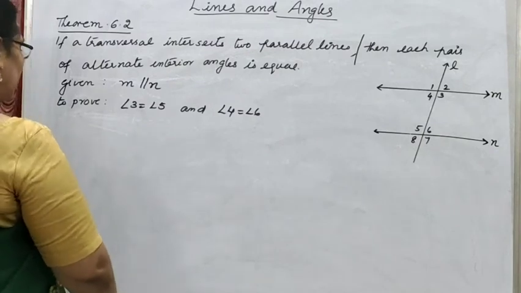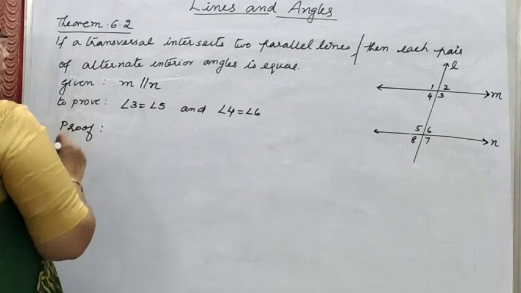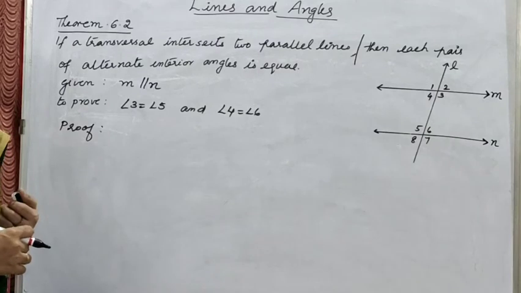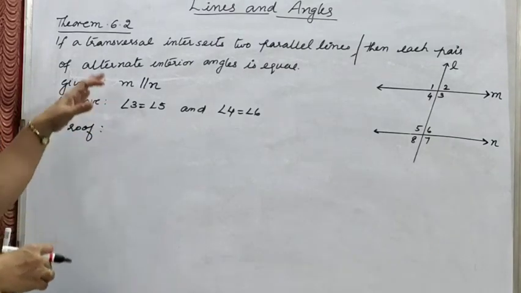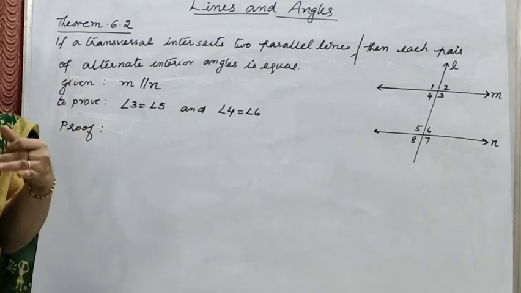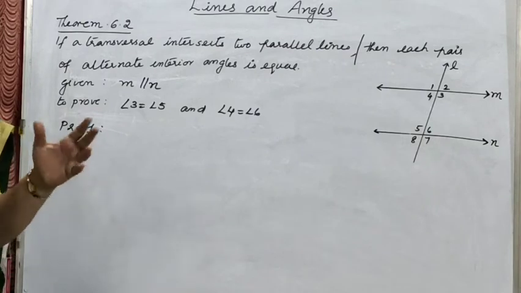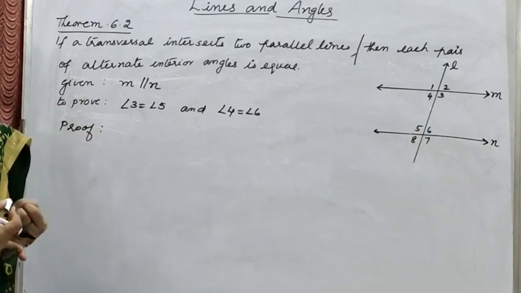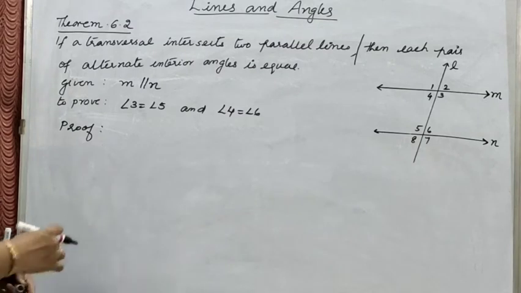Now for the proof, we should use two properties only. That is what we have proved: corresponding angles as an axiom, which we can use, and the vertically opposite angles criterion. For proving this theorem, we can use only what we have proved, not what was covered in the lower classes. In this chapter we have studied vertically opposite angles as a theorem, and corresponding angles as an axiom. By using these we can write the proof I have written.